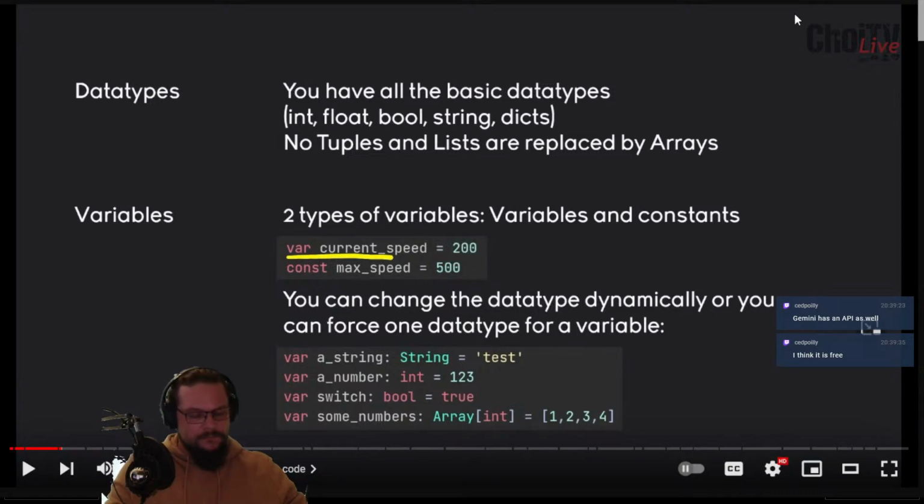Oh, okay. Let me just copy all this, just to have it.